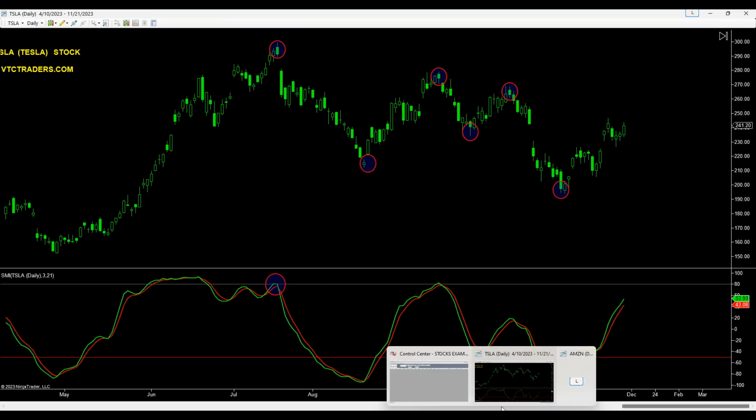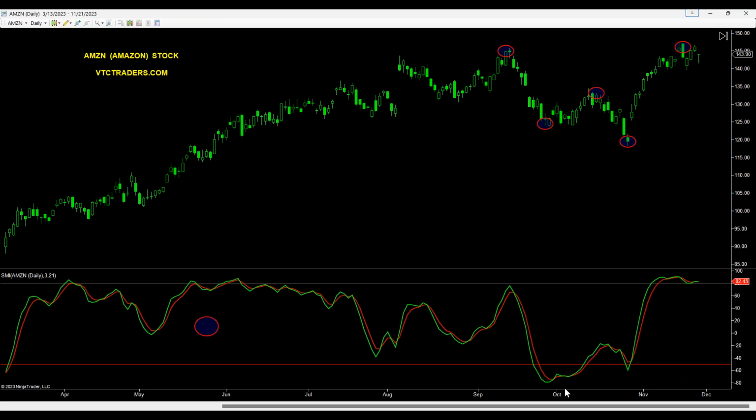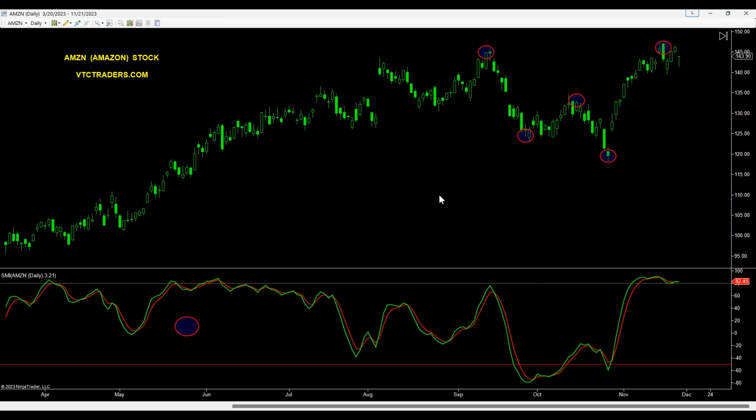Something that would be a lot better would be Amazon here. Similar, but not the same. I mean, stocks gap up, gap down. But at the end of the day, if you looked at the volume numbers on Amazon versus Tesla, you would have seen, because we don't have time to go through this, that right here there was major, major volume coming in at this point to drive these prices up. And that's something that you didn't see on Tesla. Do it. Go for it. You'll see it.